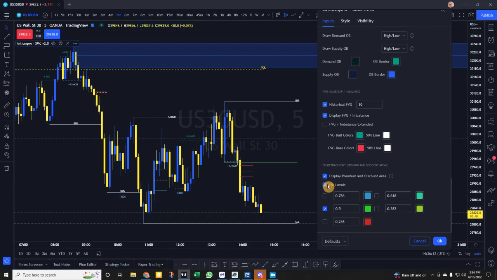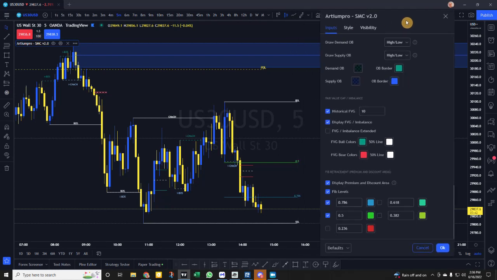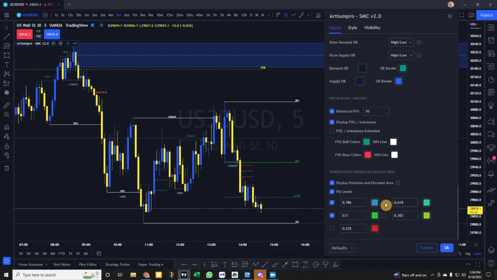And again, you can change these settings, but these are the most frequently hit levels on Fibonacci, so we use these in this indicator. But if there's another Fibonacci level you prefer, you can totally change that, and you can totally change the colors too.